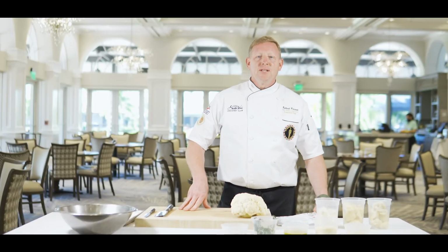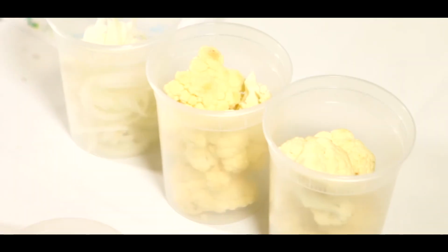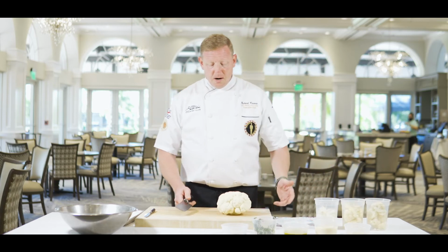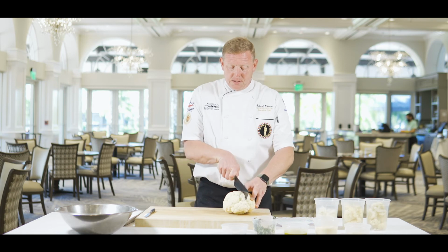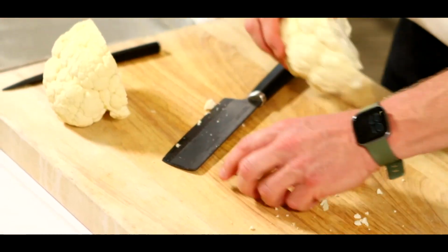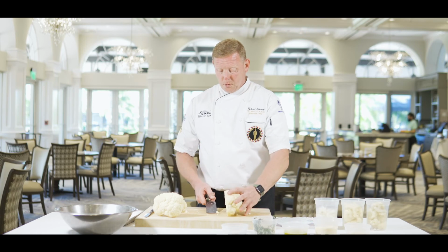And now we're moving on to our final recipe, which is roasted cauliflower. We've already done it ahead of time where the cauliflower is in florets, but there are many recipes where you can actually take it and cut it into a cauliflower steak. So I wanted to demo that for you just to show you. If you didn't want to do it in florets, you could do it in a steak form.